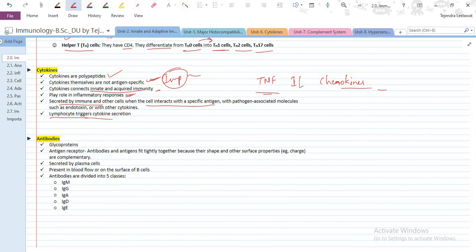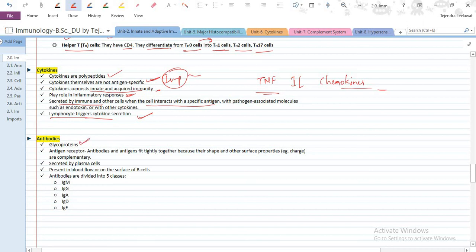So in the same case, lymphocytes, which are very important in the case of cytokines, because whenever we discuss all the cytokines released by the specific cells, we will discuss how they started working, how they encounter the pathogen, and how they cover up all the antigens surrounding them. Okay. Now coming to the antibodies.